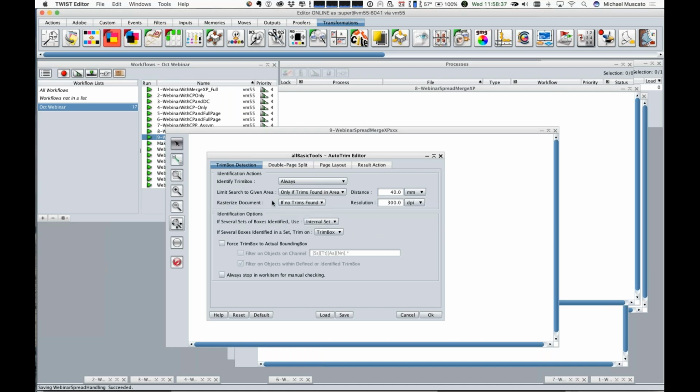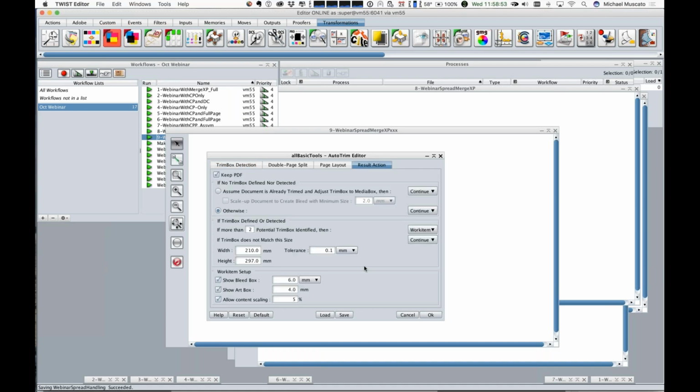Yeah, you've got this option here: rasterize document ever, or rasterize it only if it doesn't find any trims. That's an option in case it doesn't find them, because it actually will search the document for what should be trim marks by the vector objects themselves and their settings. But if it can't find them, then it'll rasterize it and do that on a raster page.